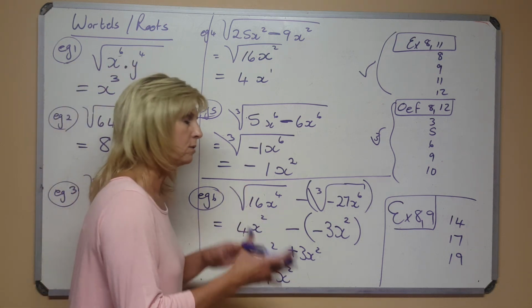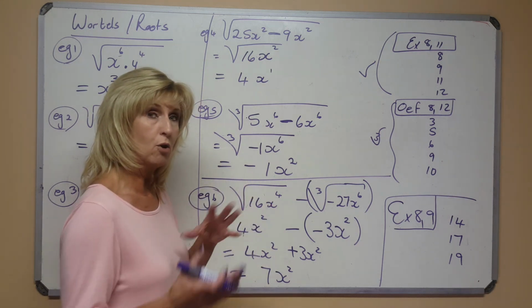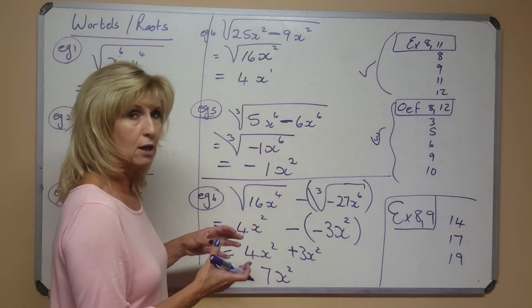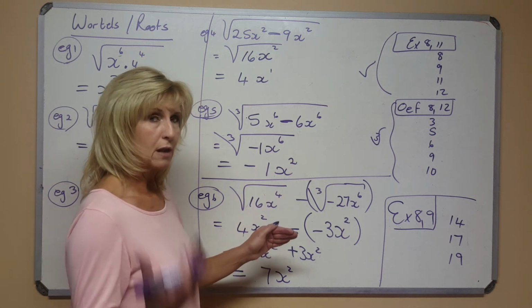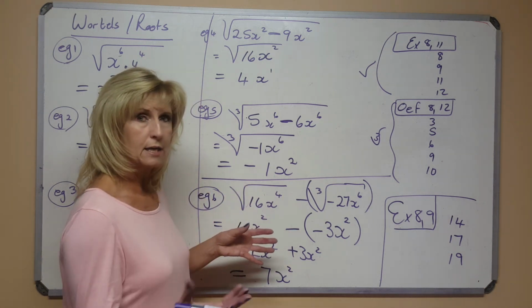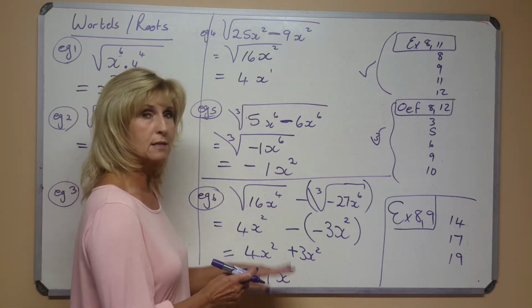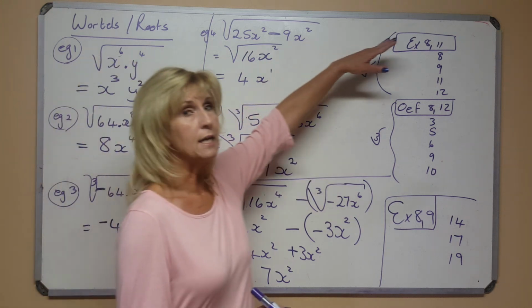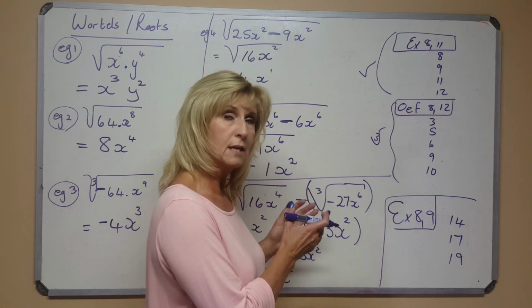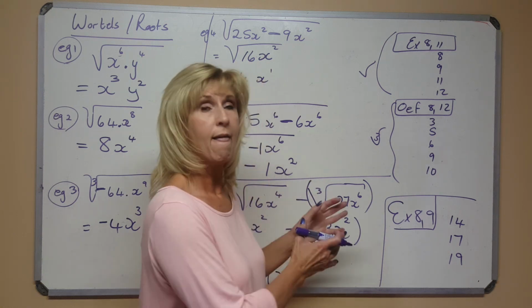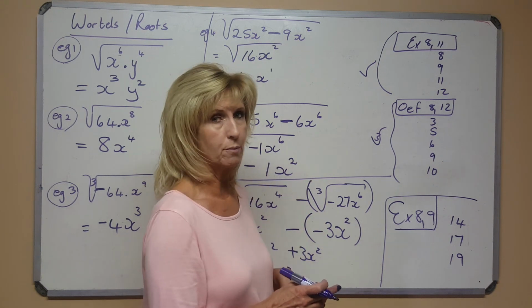Kan jy sien dat al die reëls is besig om saam te kom. Wanneer ek optel, hoe tel ek op? Wanneer ek maal, hoe maal ek? Wanneer daar wortels kom, hoe gebeur dit? All the rules are together now. Root rules, adding rules with like terms, timing with adding exponents. So you've got to know what you're doing when you're doing maths. And the only way to do that is practice, practice, practice. Hier goed gaan nie net tot jou kom nie, as jy nie oefen nie, gaan jy hierdie nie reg kry nie. Hier is nou moeilike wiskunde en niks van hierdie gaan ooit weggaan nie. This is of the most important work that you could ever do in maths. Everything builds on top of this. Goed.